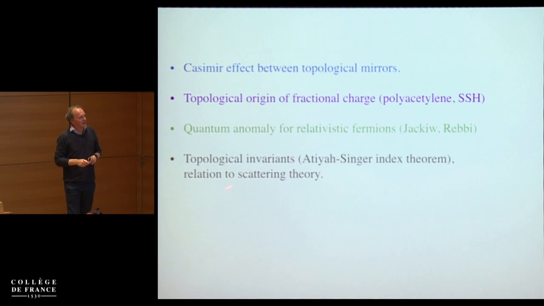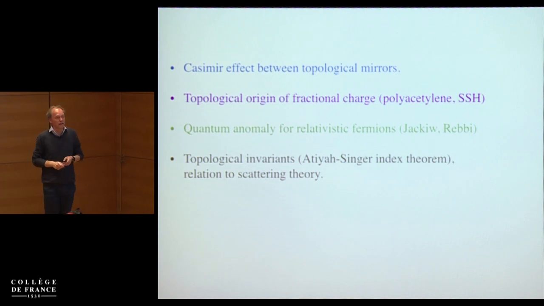And then you can relate it also to more general classes of topological invariants that go by the name of the Atiyah-Singer index theorem, that Michel knows extremely well. And what is interesting is that those topological invariants are known to be describable using scattering theory. So there are a lot of papers in high energy physics on this.